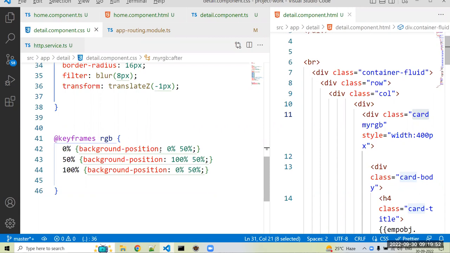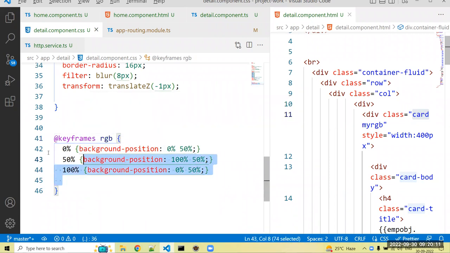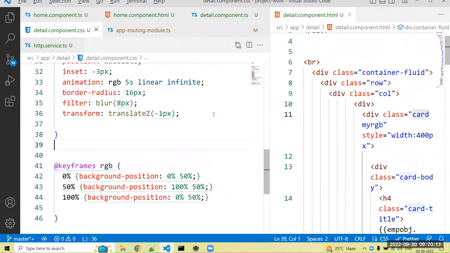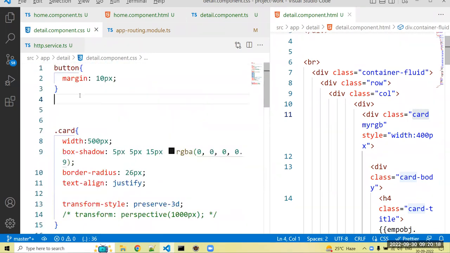First I shift the background position 0% to 50%. For the next frame I mentioned 100% to 50%, again 0% to 50%. According to that, the effect is applied for the moving. So I'm just shifting the position. It's a very simple animation that will be applied for that card.